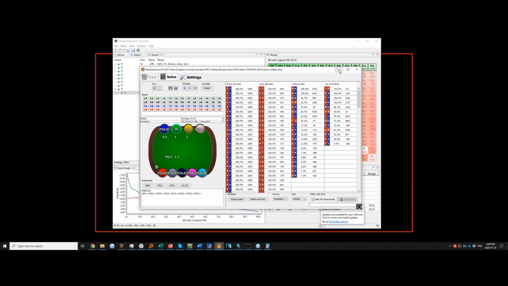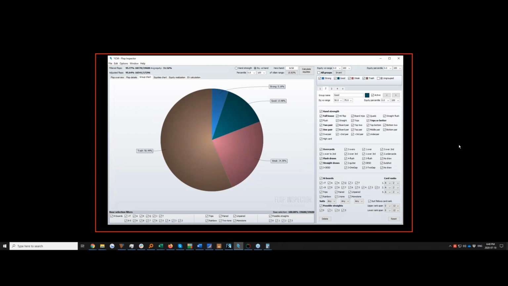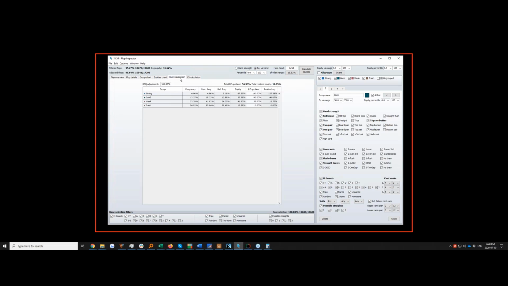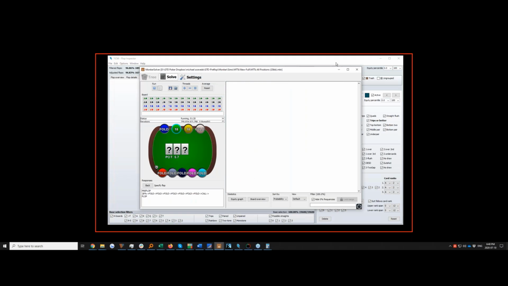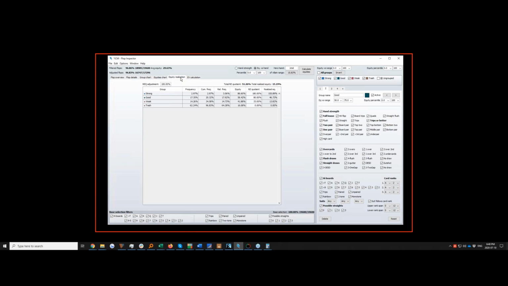Okay, now let's look back at Flop Inspector here, and go to the equity calculation. So here, for example, the EV calculation with a hand like 6-5, let's go back to our Jack 6. In a GPV environment, we call $1 for 470, total pot of 570, just as here in the equity calculation.